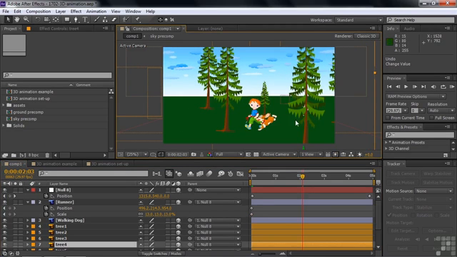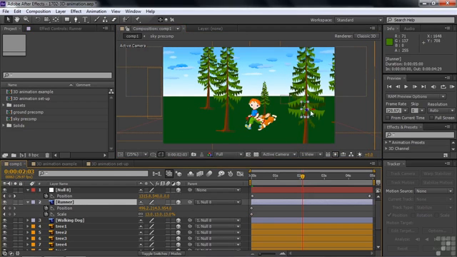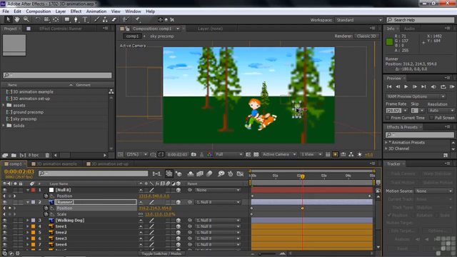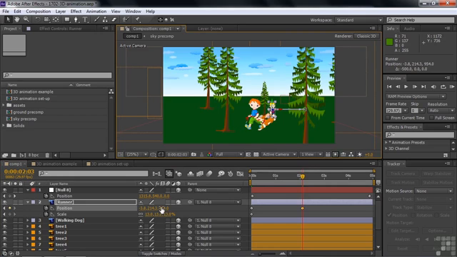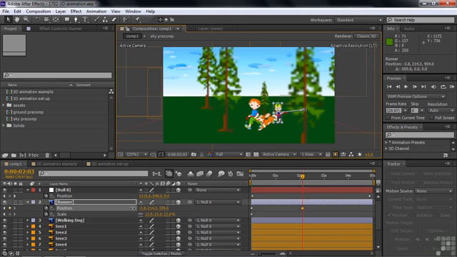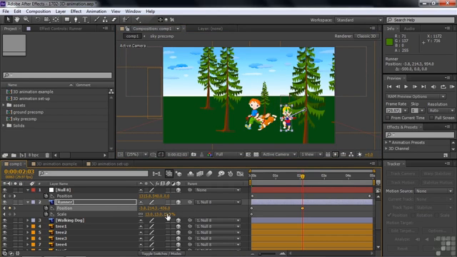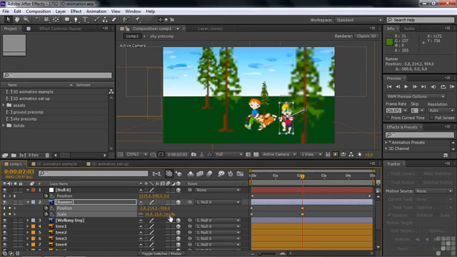Oops, I got the tree instead. We'll click on the boy instead here. Sometimes it's tricky to get these guys. There we go. Now we got it. And I can bring him forward in Z space by making his number smaller for Z, holding down the Shift key as I bring him forward here a little bit. And we'll just leave it at that for the time being, and maybe bring up the scale a bit now too. More like 20%. There we go.